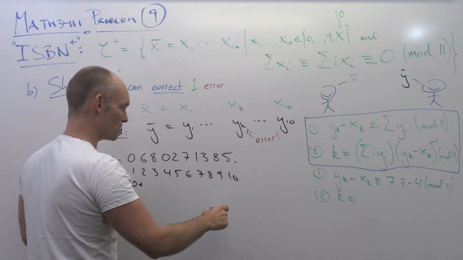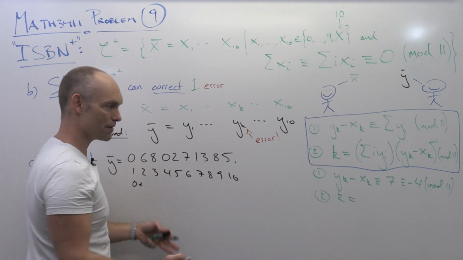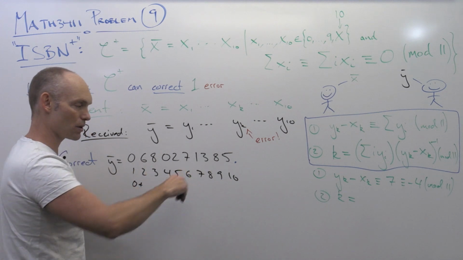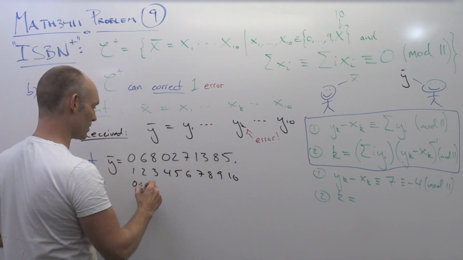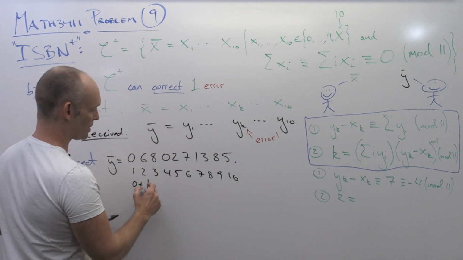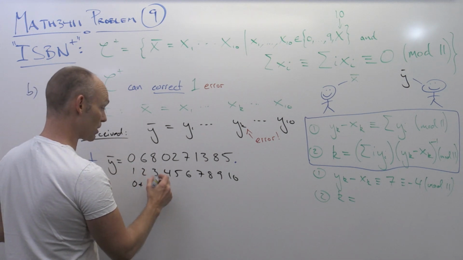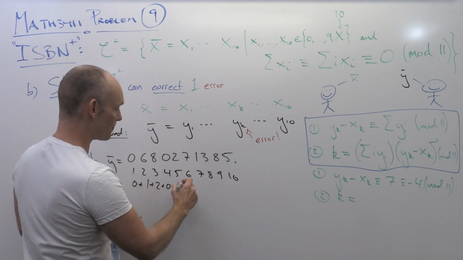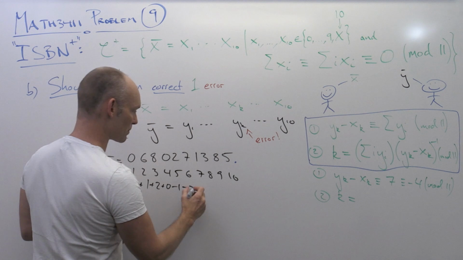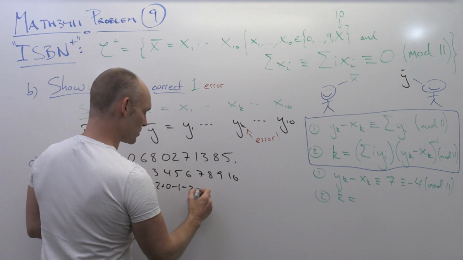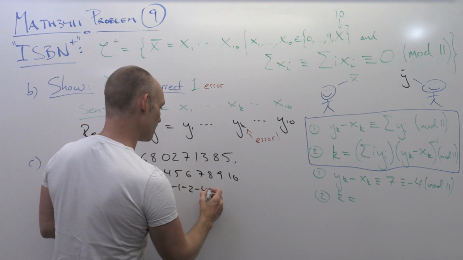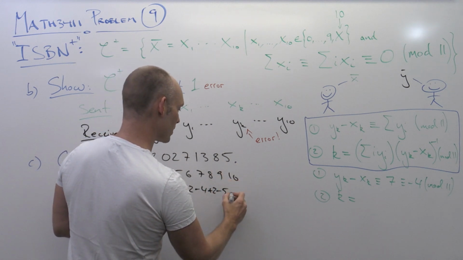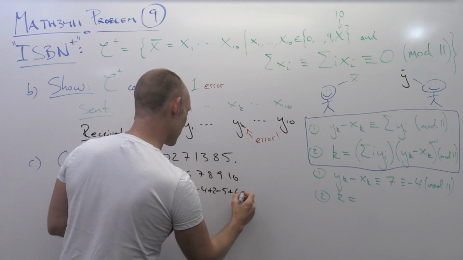Now you can just do that immediately and then reduce mod 11 afterwards, but I like to just reduce as I go along. That's a little bit quicker for me at least. So 12 is the same as 1, 24, 8 times 3, that's the same as 2, we have a 0 there, minus 1, 42 is the same as minus 2, 1 times 7 is 7, or minus 4, 24 is plus 2, 72 is minus 5, and finally we have 50, which is plus 6.